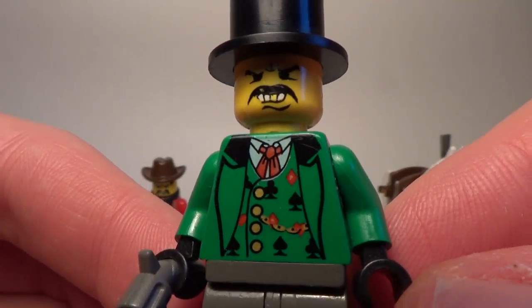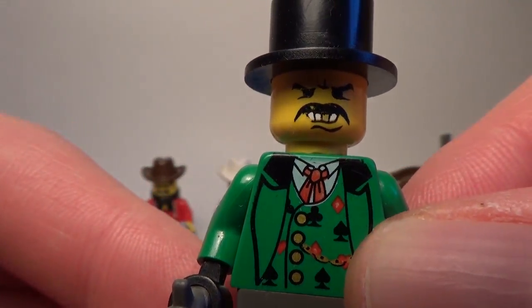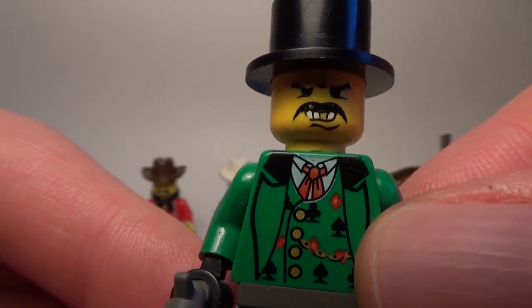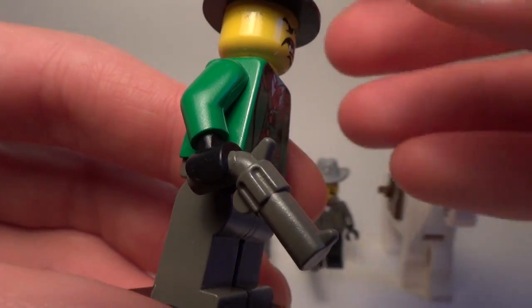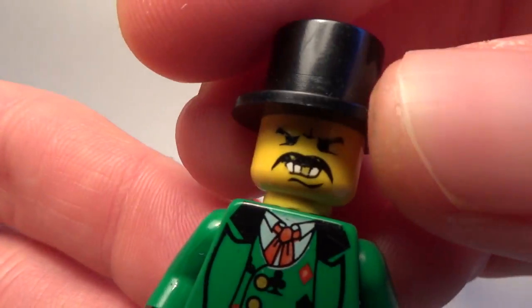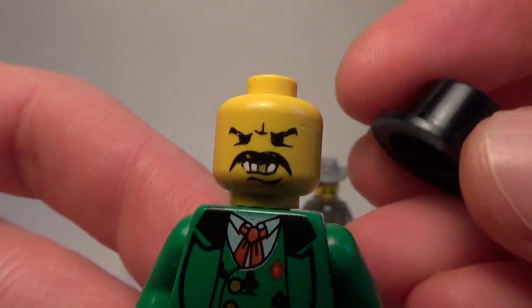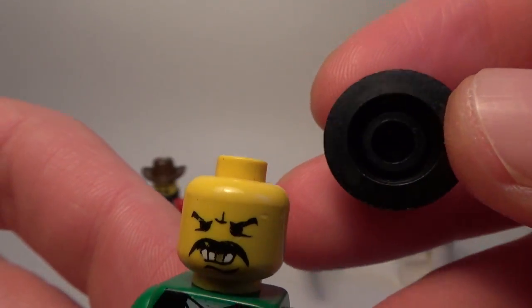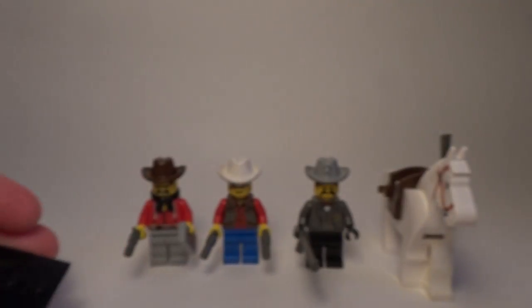but here is the first bad guy, and as you can see, he has his green suit right there, which I think is really cool with the pattern right here on the front with the chain. He comes with a pistol as an accessory, and he has some dark gray legs right there. Here is the detail on his face. He has a gold tooth, and he has a nice black top hat right here. So very nice figure right there.